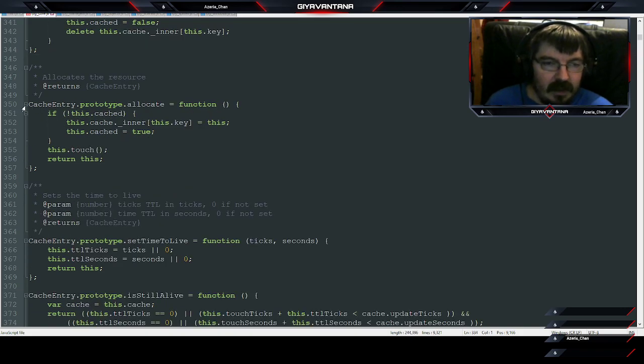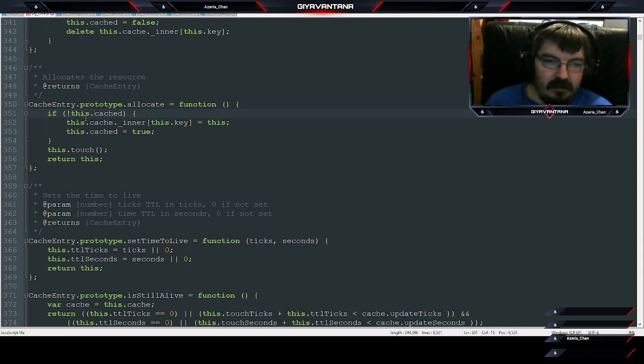So next up on cache entry, we have a function called allocate. This allocates the resource. So if the cached property of cache entry is false, so this is checking for true, the exclamation point negates it, so it's checking for false.